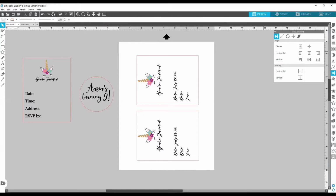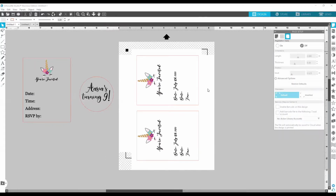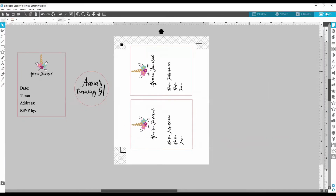Here you're going to want to turn on your registration marks. And then you want to make sure that they are in between these boxes. So we need to bring this one up. Now you can go to send.